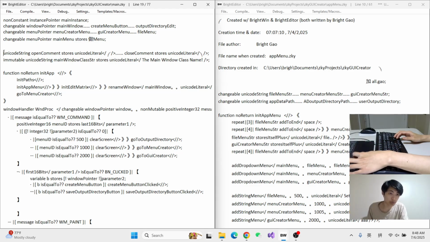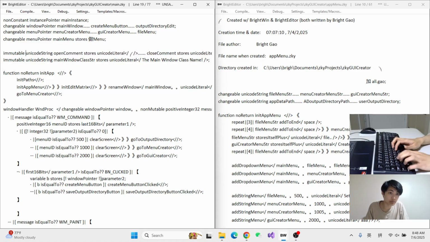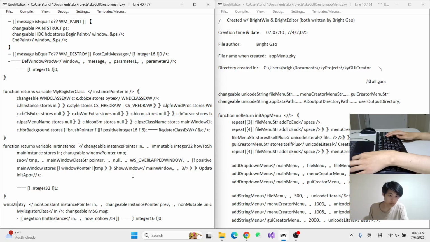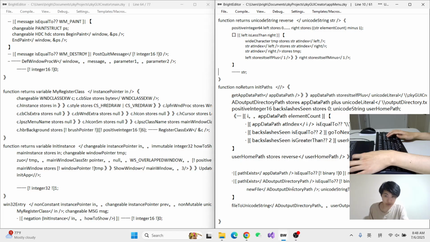This will be immutable. Oh my gosh, look at this text formatting.